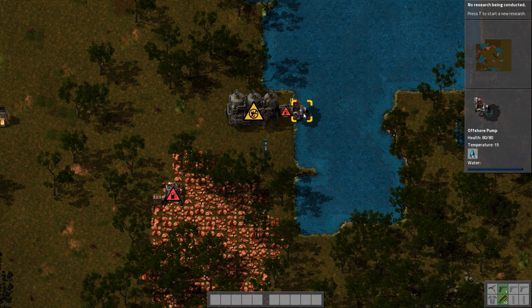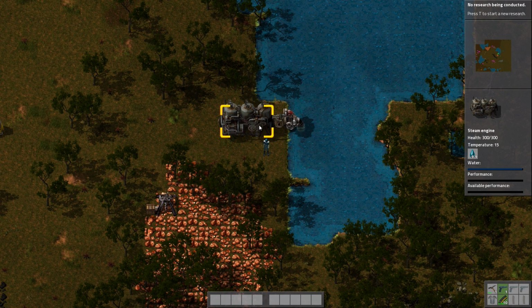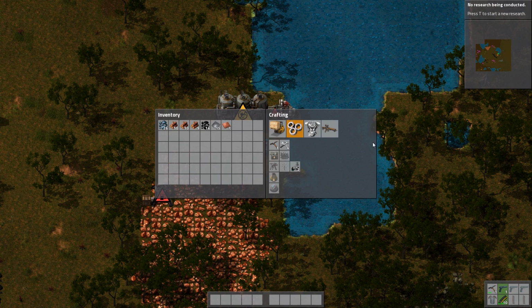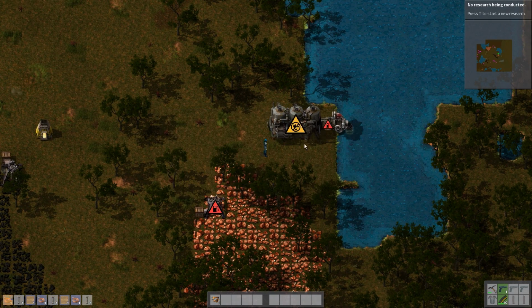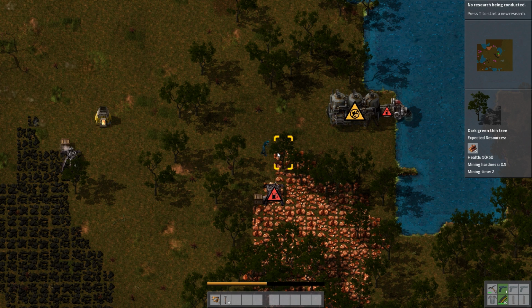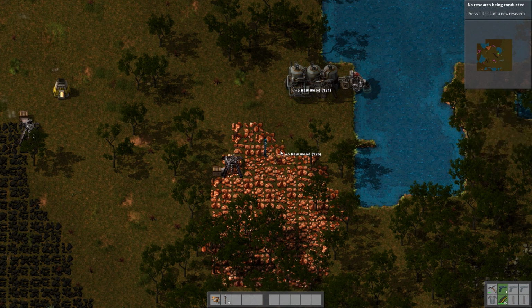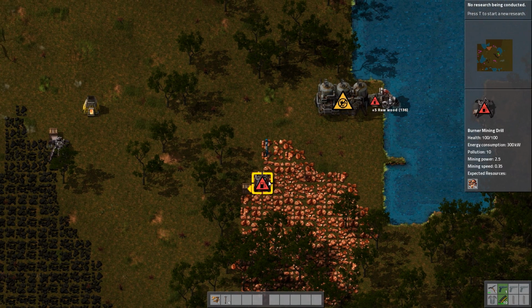So you'll see that we've got an offshore pump leading into a boiler and then into the steam engine. And you can see that the steam engine has performance and available performance, and then water and temperature. And the boiler also has temperature as well. And you want your boiler to be at 100 degrees Celsius. So we want to basically feed this thing with as much as we can. You can actually put boilers in line if you have more steam engines. And we'll expand this setup as we go. There are other energy sources like solar panels. I think they're going to add reactors at some point, but I'm not sure. I think they kind of like the steampunky kind of look of things.